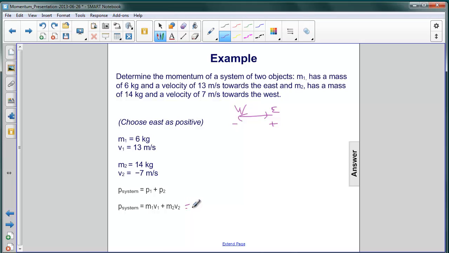So let's just substitute the numbers in here. I'm going to leave out the units just to make it easy for me to write, but I will put them in right at the end. And I'll put the numbers for mass and velocity separately in parentheses so we keep track of those. So m₁ is 6 kilograms, and its velocity is 13 meters per second. And in the other case, we have a mass of 14 kilograms and a velocity of negative 7 meters per second.